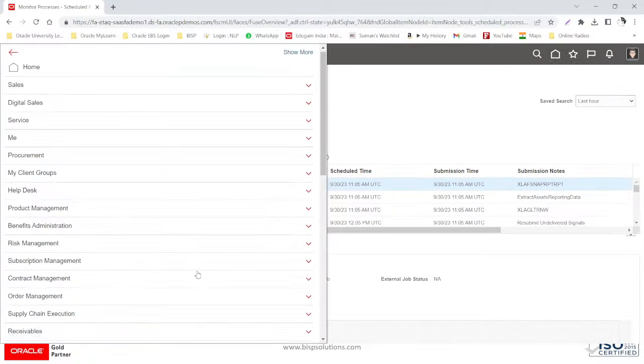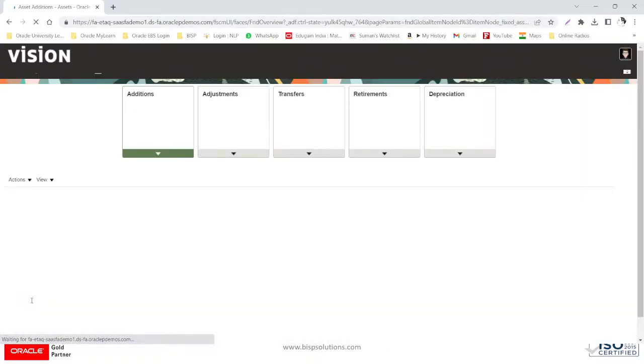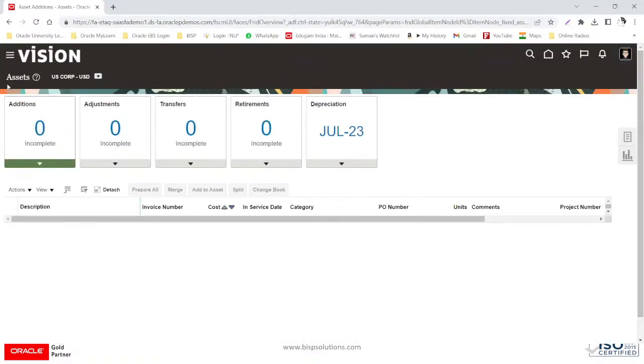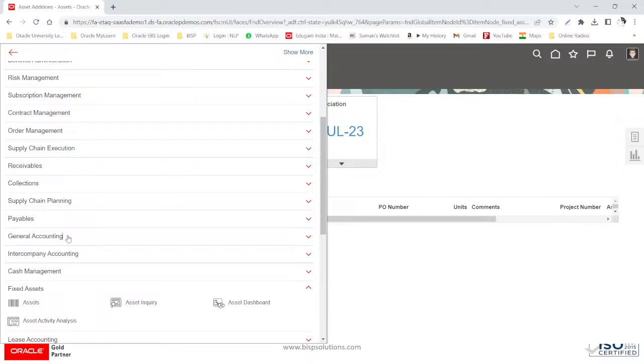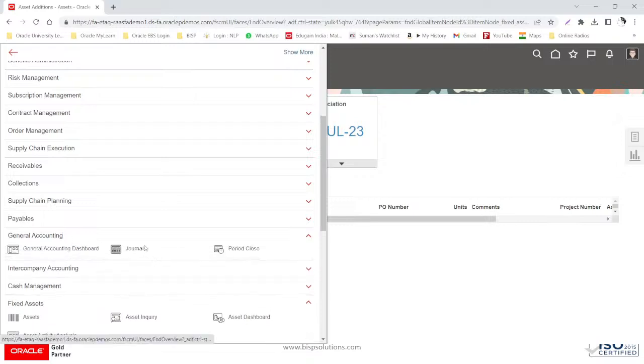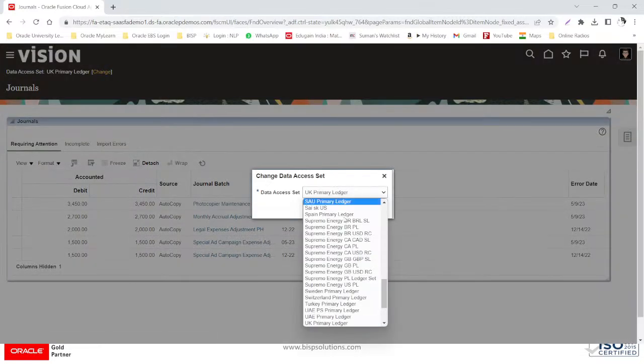And you can view the accounting. Go to the fixed assets, go to the asset work area, or you can go to the general ledger, GL, general ledger accounting, go to the journals, and through manage journals change that particular data access set to US primary.